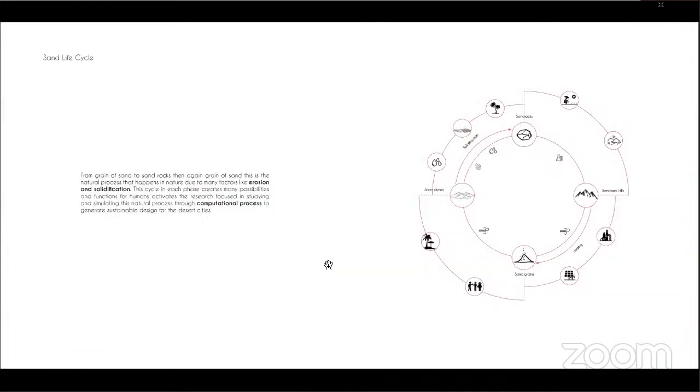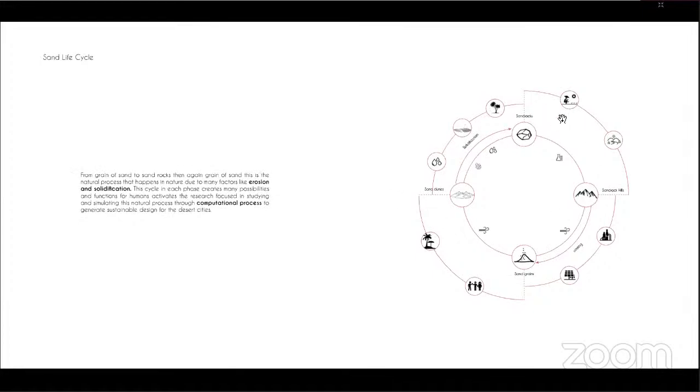And at this point, I got to study this cycle of life of sandy grains: from sandy grains to sand dunes, to a natural process of solidification into sand rocks, then sand hills, then erosion happens and it's sandy grains again. It's the sand life cycle.